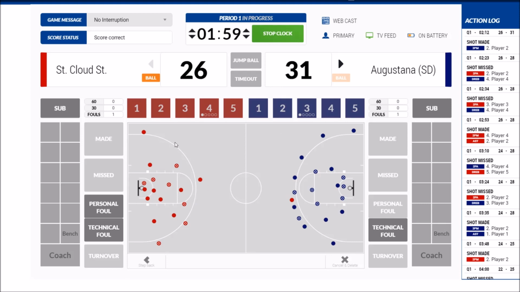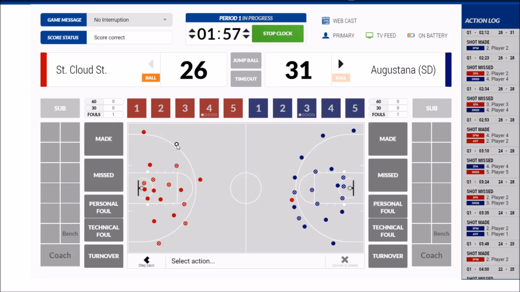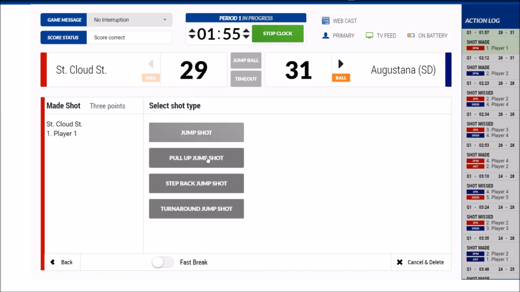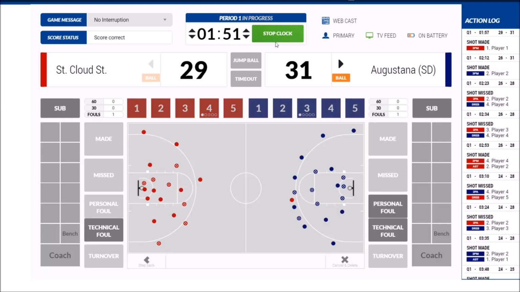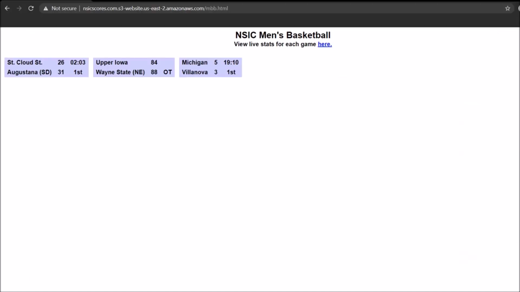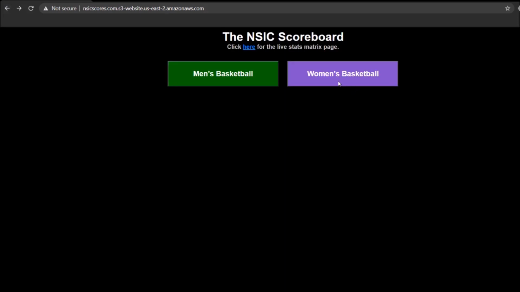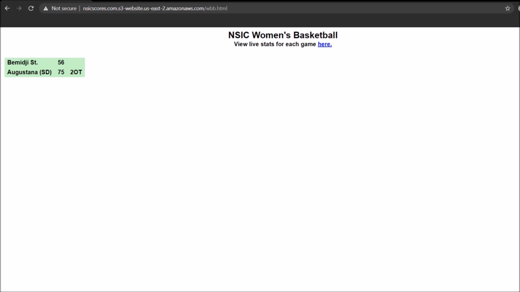We'll make a shot, I guess. Let's do St. Cloud will get a 3-pointer. So put that in. This will all be done by the people running the system, not our website, but for the purposes of this demo, this is how it works. So stop the clock, and then if we watch the St. Cloud game again, they should go 29 to 31, and the time should adjust. Perfect. So that's how all of the different pages will do it.